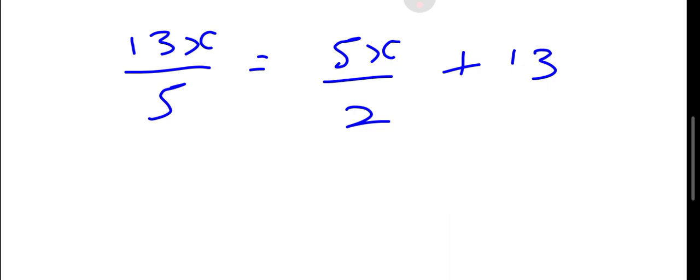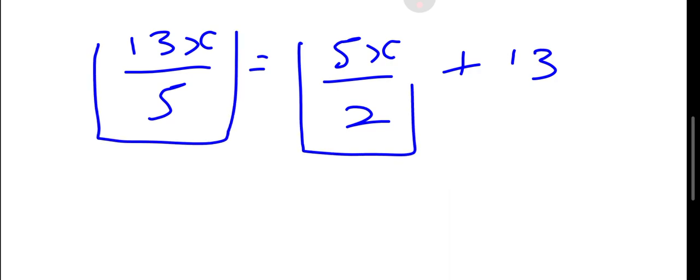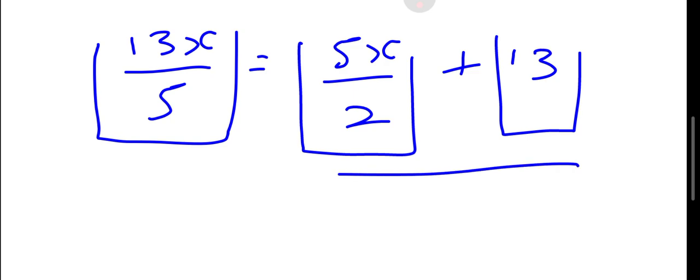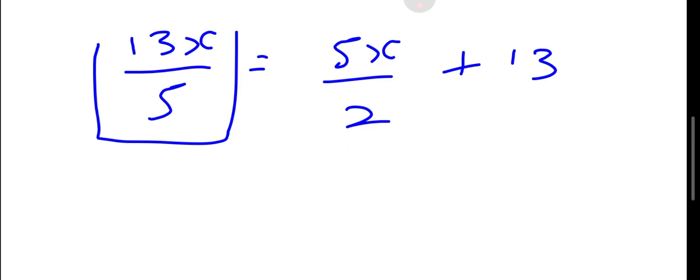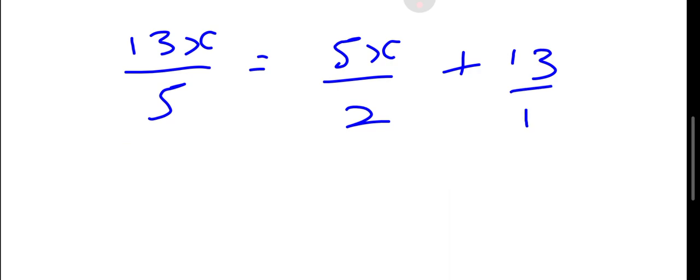So in a question like this, because we don't have only the two fractions, because we have this fraction, and another value here, we can't use the cross multiplication method. If you want to use the cross multiplication, it means you have to solve this side before you can use it, which is going to be a long thing to do, which I don't like to do. So we are going to use the LCM method. So you know that 13 is over 1. So we now have the denominators 5, 2, and 1. So we are going to look for the LCM. So the LCM of 5, 2, and 1 is going to be what?